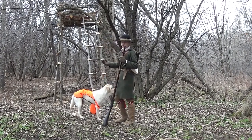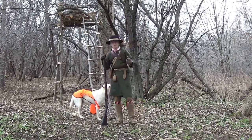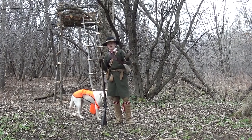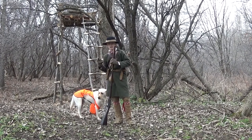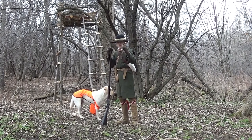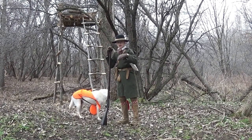What it is is basically a wooden tree stand called a scaffold or a scaffold stand. Philip Tome writes about it in his book, which basically goes over his early years of hunting in western Pennsylvania and some parts of southwestern New York. He hunted for elk, deer, bear, and also trapped for fur bearers like fox. He writes about it all within the time period of the late 18th century to the early 19th century, and it's a really cool book because it's someone who actually lived at that time period and hunted in the woods.